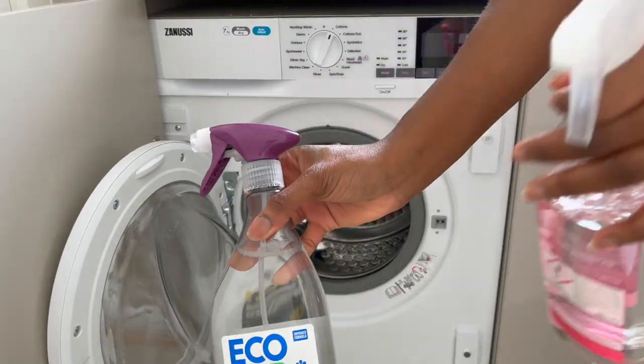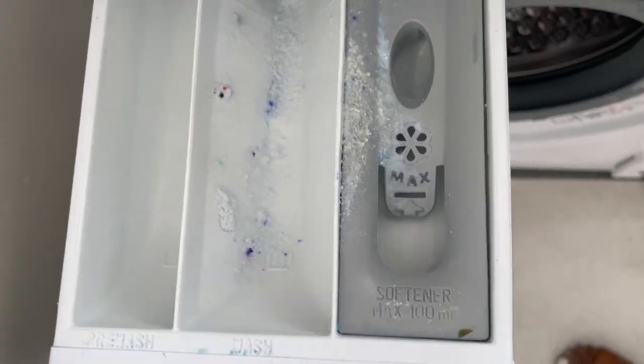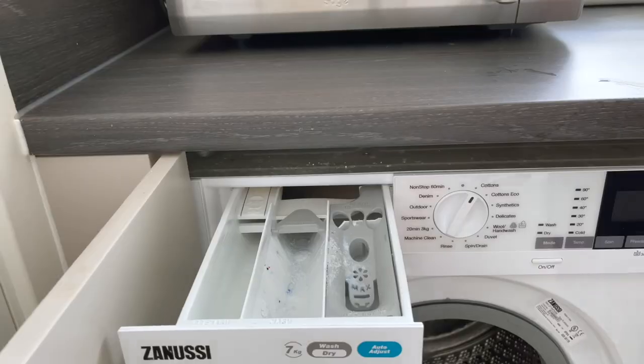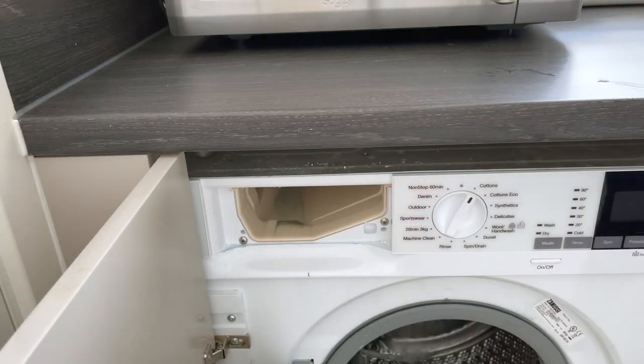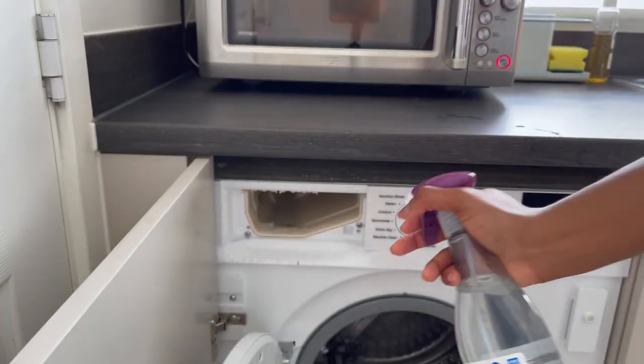And now for my washing machine. I'm pretty much using the Ecover and the Method Cleaner for most of my appliances in this video, so I'm not going to keep saying I'm using this product, it doesn't bore you. But I just basically sprayed it and also took out the detergent tray.